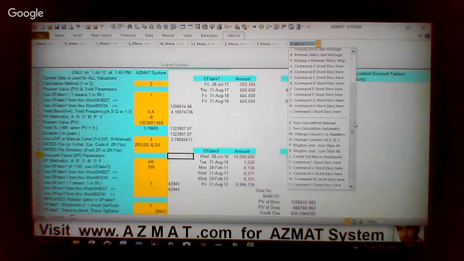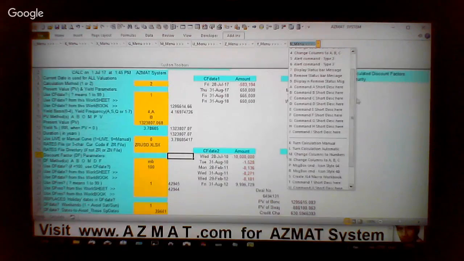But in the Excel macro, display alert command type 2, alert command type 3. So it's different. Instead of type 2 or 3, Excel uses icon style 64 or 48 and so on. But it means the same thing, as you'll notice later on.